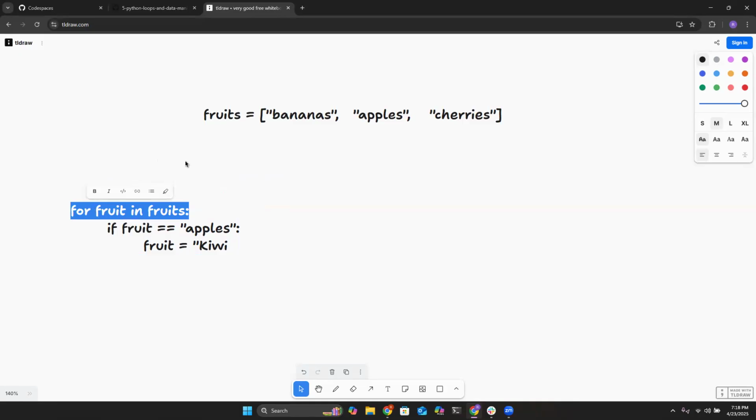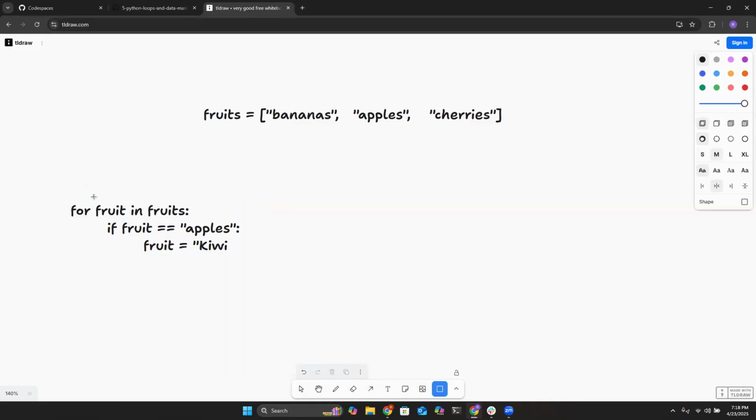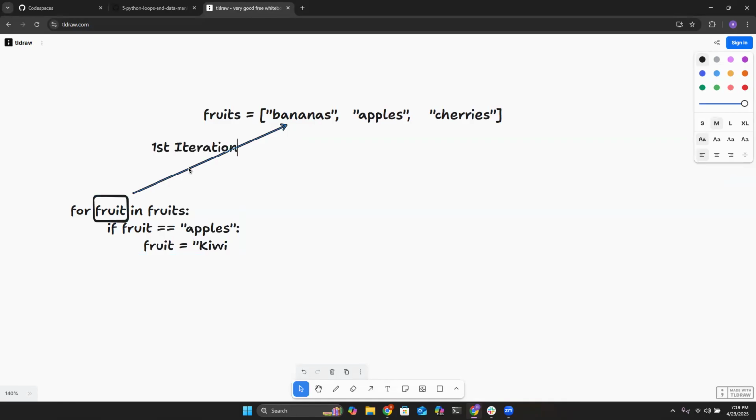This specific for loop uses fruit as a placeholder. When this starts, it grabs bananas, right? First iteration. It grabs bananas. And it's going to run the code within this code block.